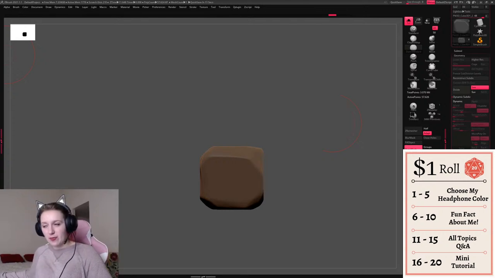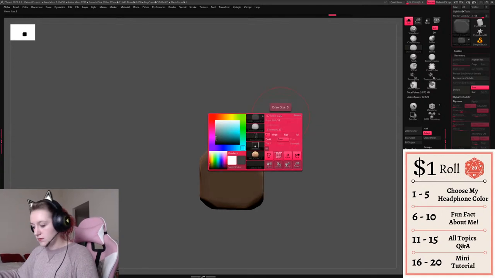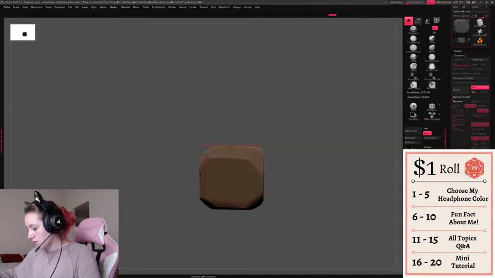That's one huge pet peeve I have if I ever buy brushes. They never come with a preview of what each brush looks like. I just have to memorize it. So I create my own references. It takes a bit, but it's worth it. All right. Here we go. Here are my references. What would work best for this? It's like 10. There we go.